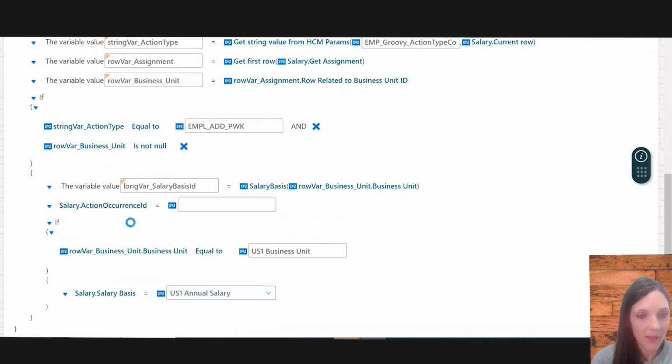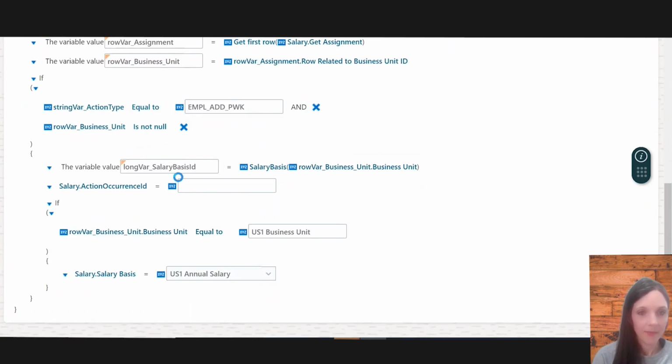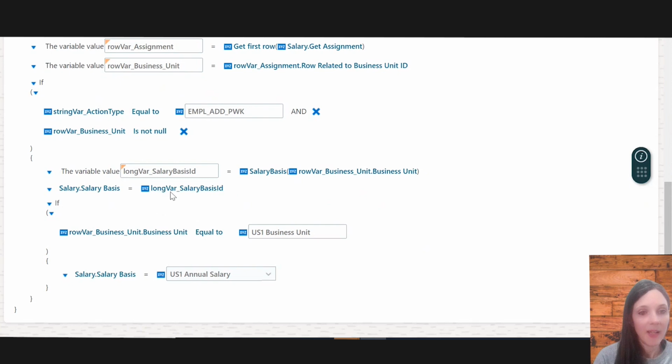And say salary basis ID or salary basis. And we're going to change this to a variable. And now we're just saying, look at our object function and look at all that mapping, and now just return the ID. So depending on how many salary basis IDs you have, this might be the way to go.